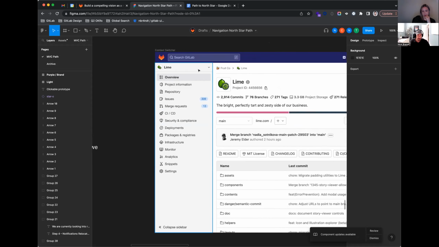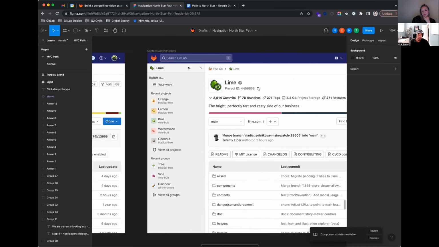This tested really well in our latest research. For those who maybe haven't already seen that research, we essentially have the name of the project or the group as a clickable drop-down element that will then show you similar items that we have in the main menu today, like recent projects, recent groups. There isn't the ability to search here, and we are relying on global search for that at this point. But there's also a link that would go to your work or your home section.